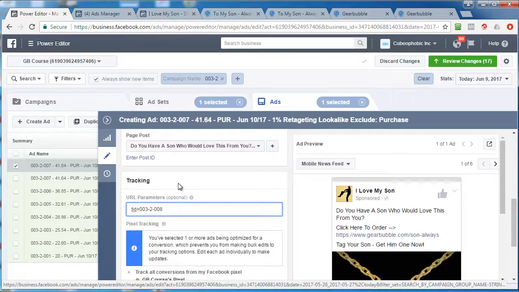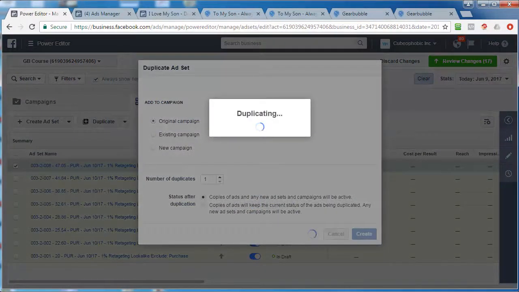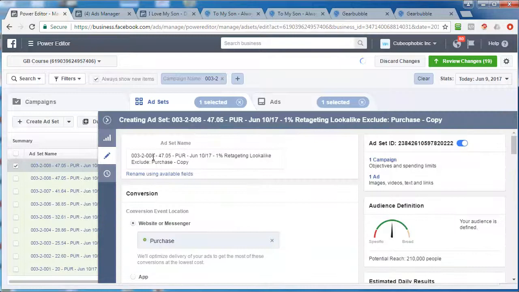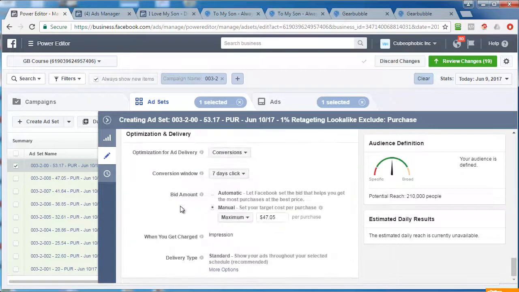Number 8. And 2 left. Next one is 53.17. So when you're using the purchase, just do exactly like I'm doing. Start at 20 and increment up like I am, because the suggested bids are not accurate.